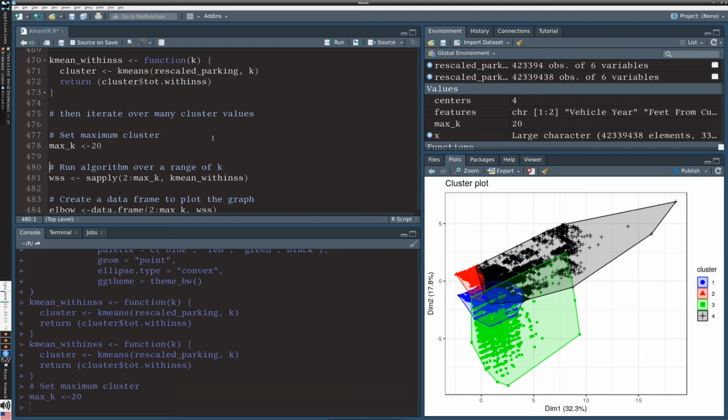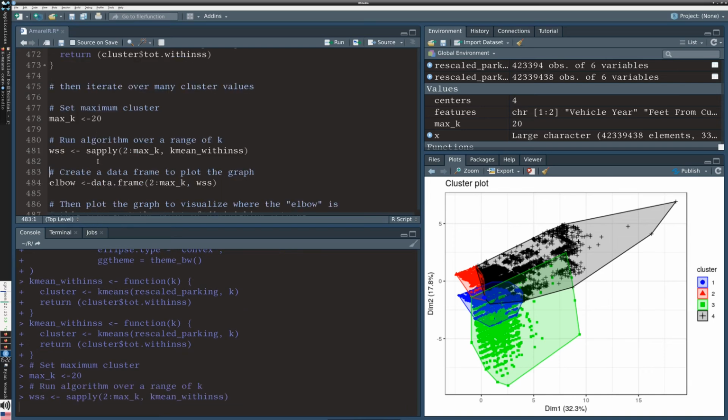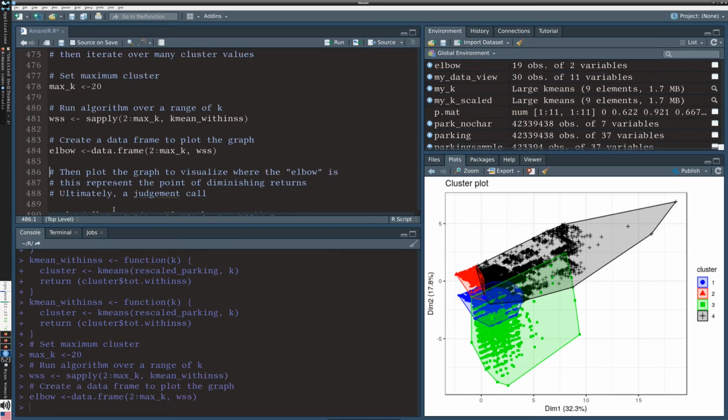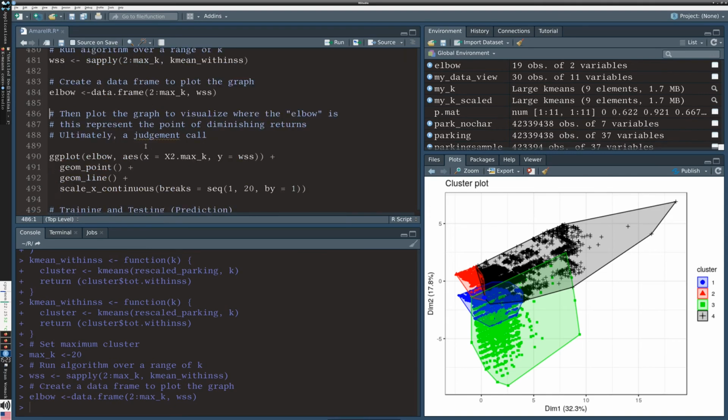So our convenience function on line 470 does that. We apply it for all the range of k in line 481 and save the result in a vector. And then we create a little mini data frame to represent those results so that we can then plot it. And the plot happens in lines 490 to 493.